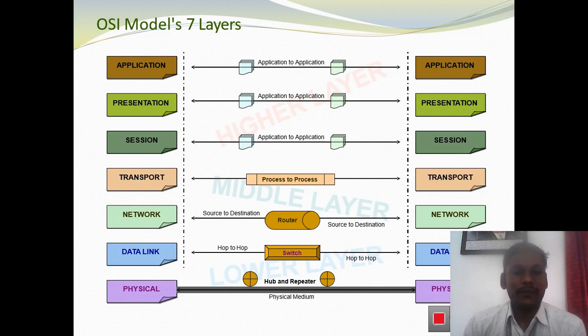If you take a frame, the frame consists of three different pieces of information: the MAC addresses for source as well as destination, along with the original data, then we add some error detection as well as correction information field. So in the data link layer, all the information is available in the form of frames. And the next layer will be the network layer. The network layer takes the responsibility of converting the frames available in the data link layer into packets.